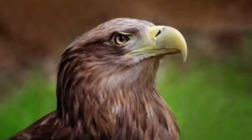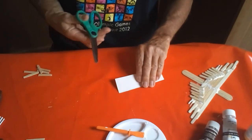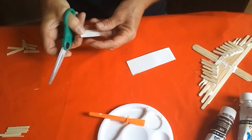Okay, so we can put aside our bird to dry, and we're going to create the beak. Have a really good look at the beak, because we're going to draw this onto cardboard.